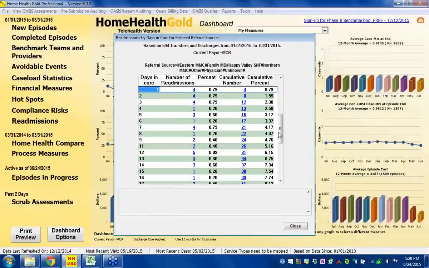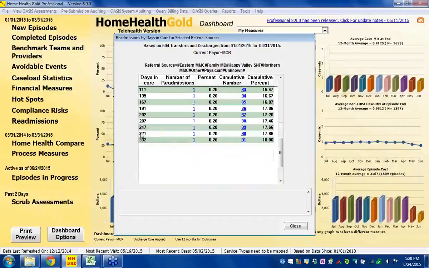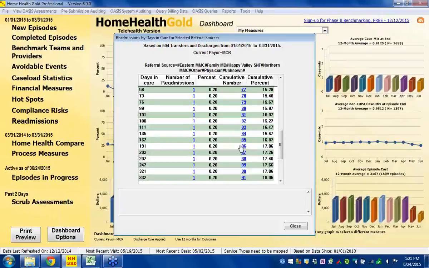You'll notice with this that it's going to go well beyond the 30 days or 60 days that you may be interested in. Here we're going to go back almost a year, and that's okay. That makes sense. It's just saying that we've had someone in care for almost a year, and now finally they've had a transfer. That's not going to count against the hospital or a referral source. It's not going to reflect poorly on you. It's just happened, and that's why that goes up so high.